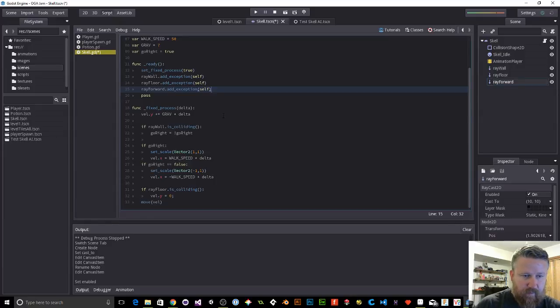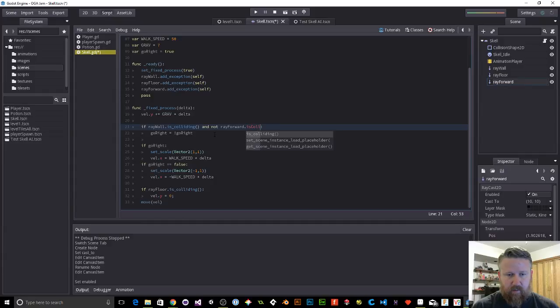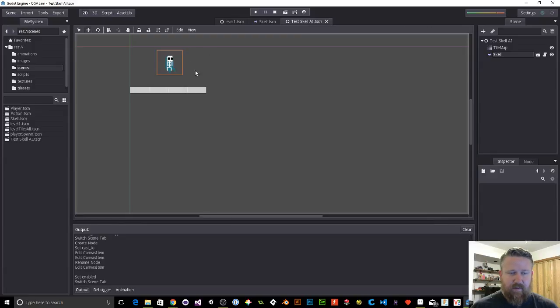So, all I have to do is, right here, inside here, if ray wall is colliding, so if I hit the wall, I turn around. What else would make me turn around? Well, if the ray forward was not colliding, I would want to turn around. So all I need to do is right here, go and not ray forward is colliding. I believe that'll work. So let's go back to our skeleton test scene.